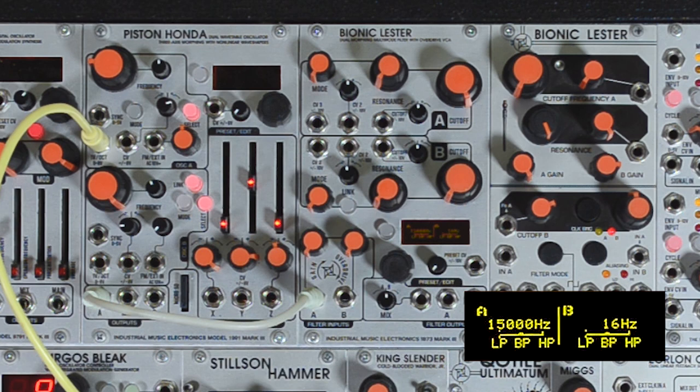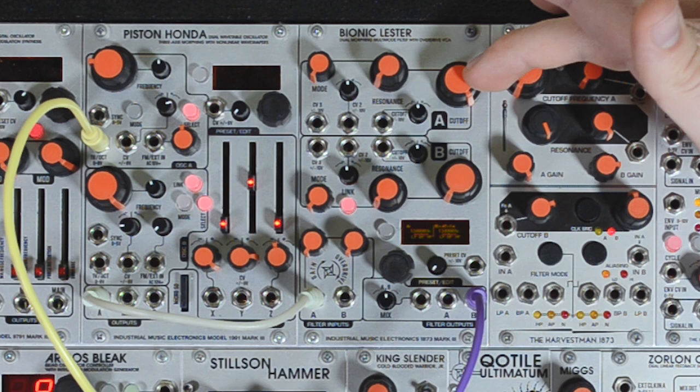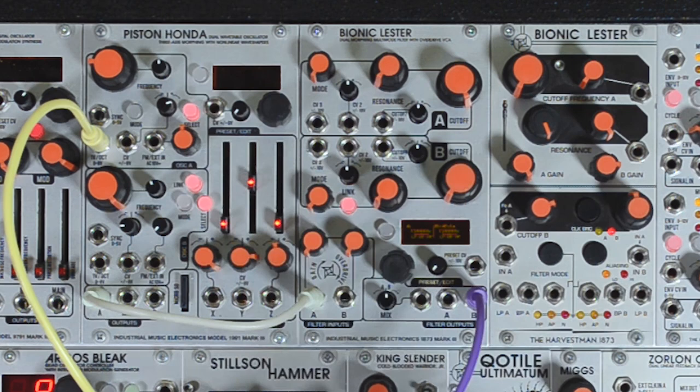Press the link button 3 times or until the display reads 4-pole. Like series, patch signal to input A and from output B. This mode is the same as series, except all of the settings from filter A are copied to filter B, including gain. Essentially, a more extreme version of the standard 2-pole mode is heard with twice as much of everything.